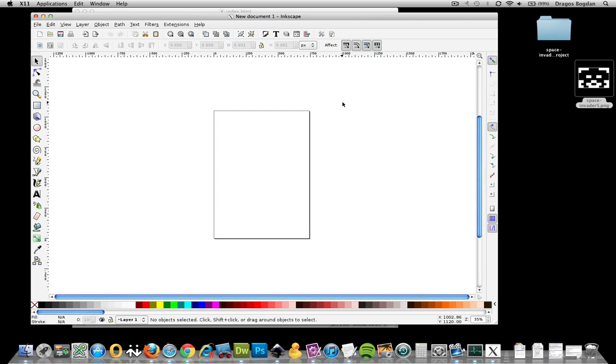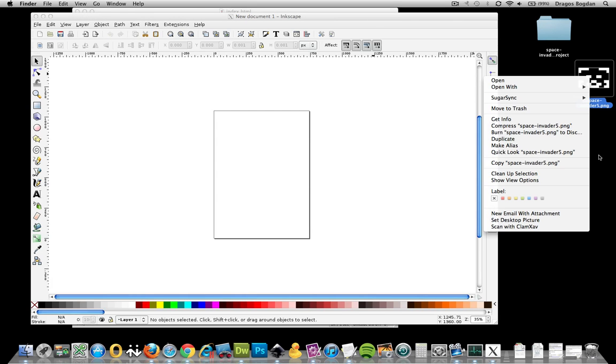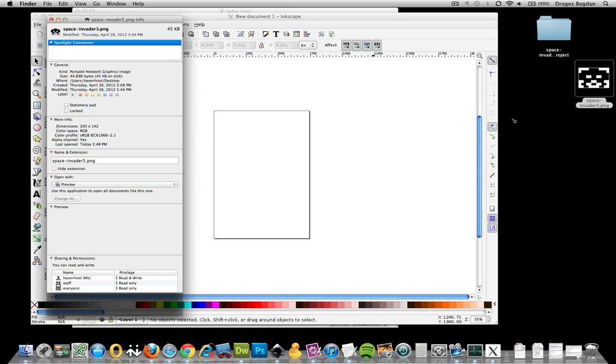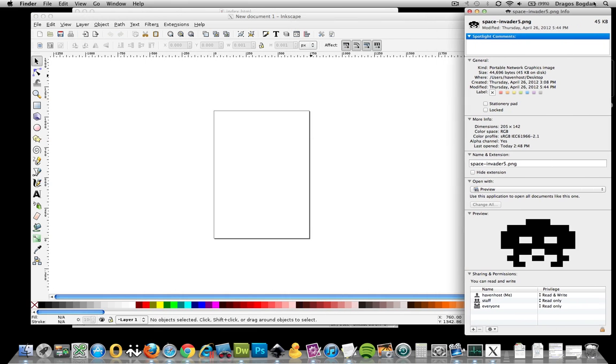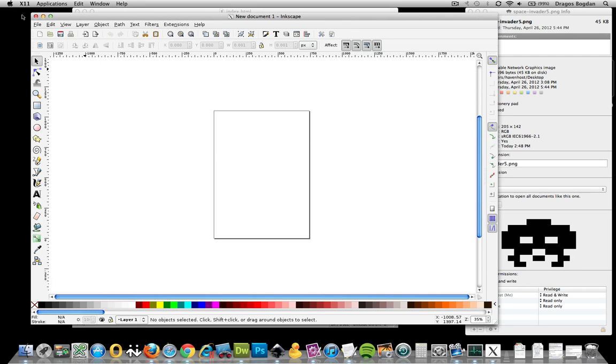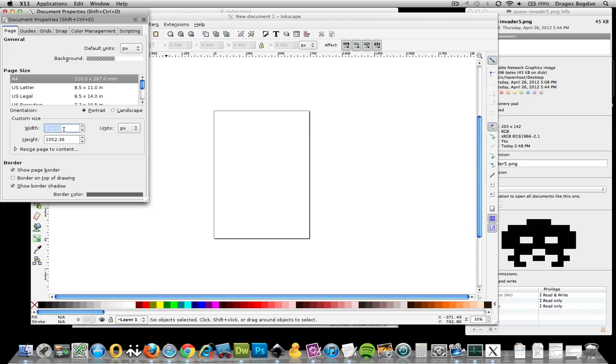First order of business after I fired it up is I'm going to create a new document space that's going to be the same size as my photo. So let me look at the actual dimensions of this picture. It's 205 by 142, and I'm just going to set that up. I'm not sure if this fully matters, but I like doing it anyway. So let me put 205 width and 142. I just want to make sure that any kind of code that I'm generating doesn't create crap, is essentially what I'm going for.